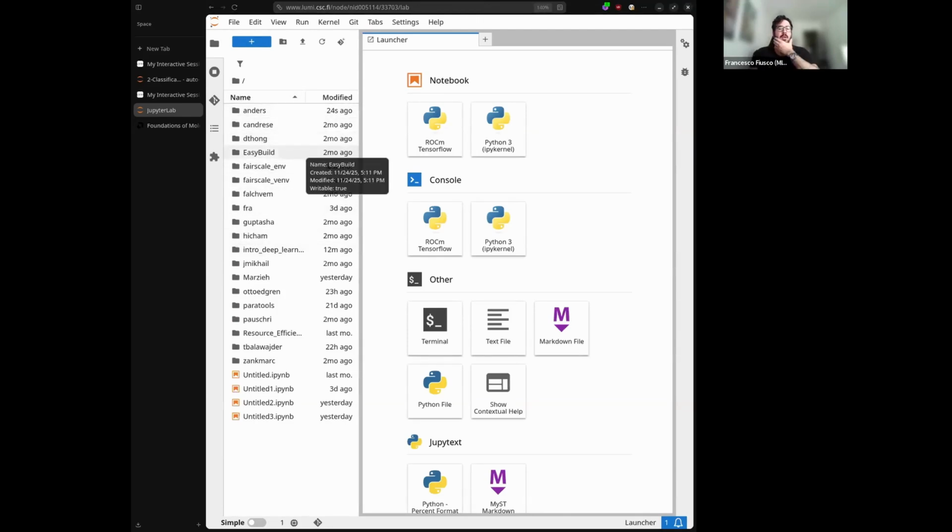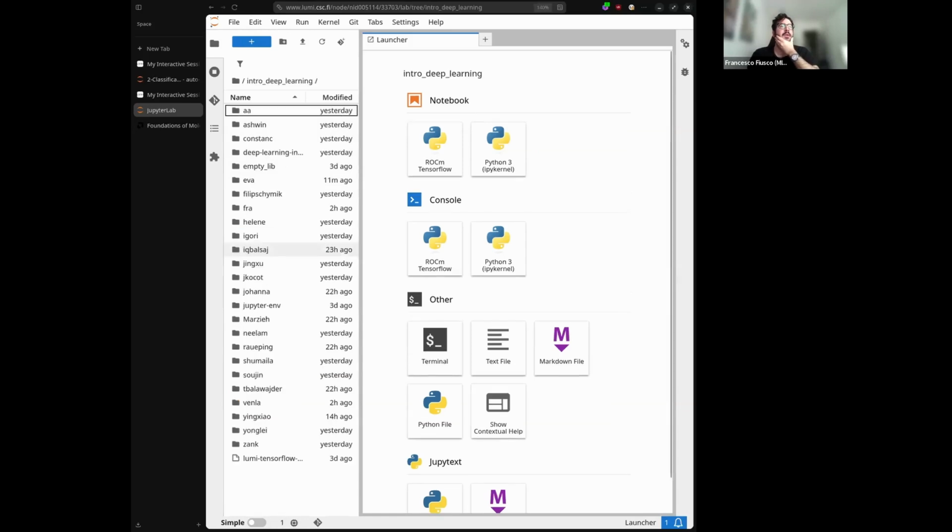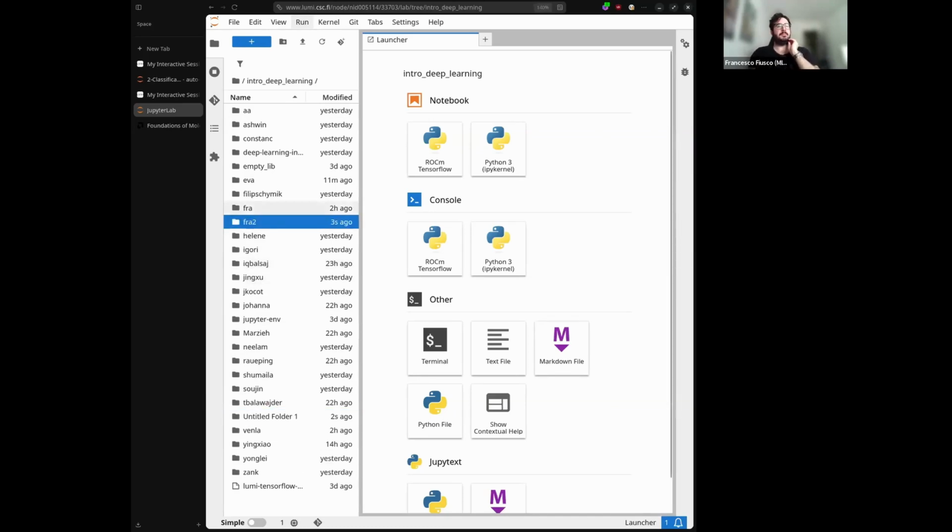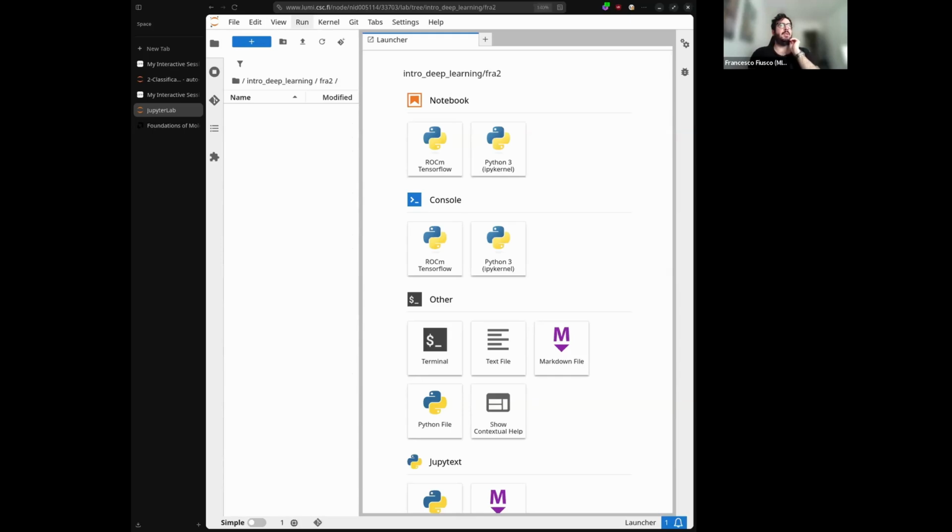And among these ones, you will have the intro deep learning folder. And then in there, you can create your own folder. So I will do this now again for the sake of it. We call it FRA2, for example. And then I will open it.